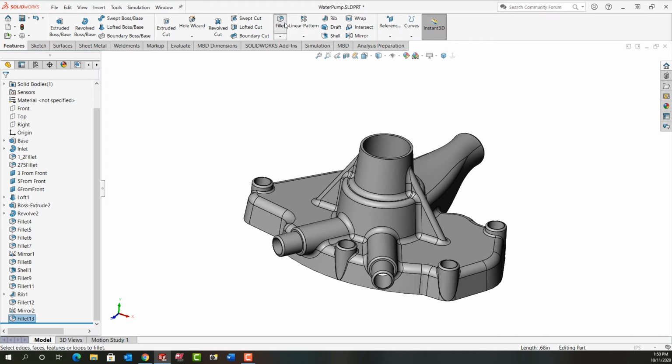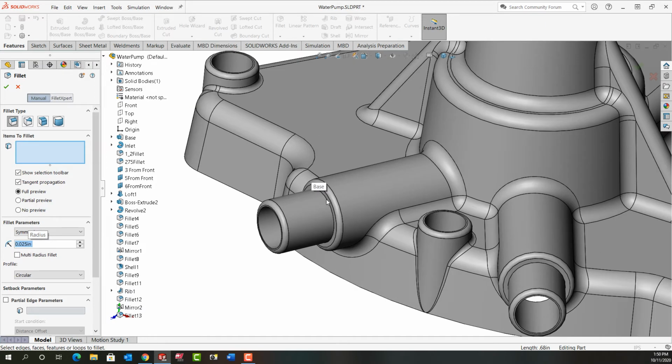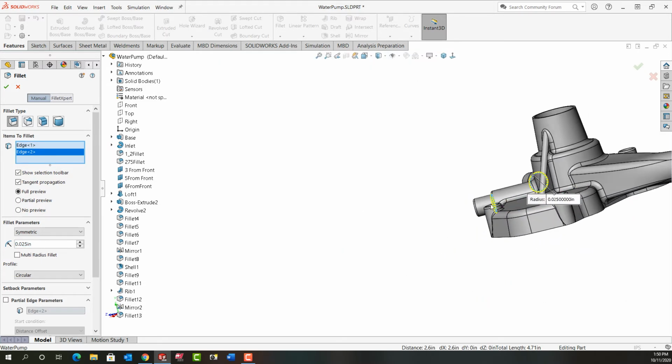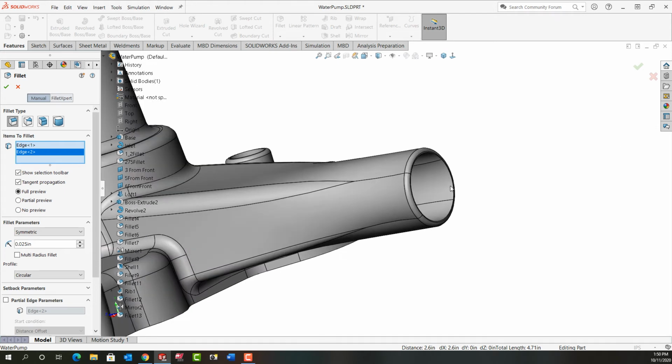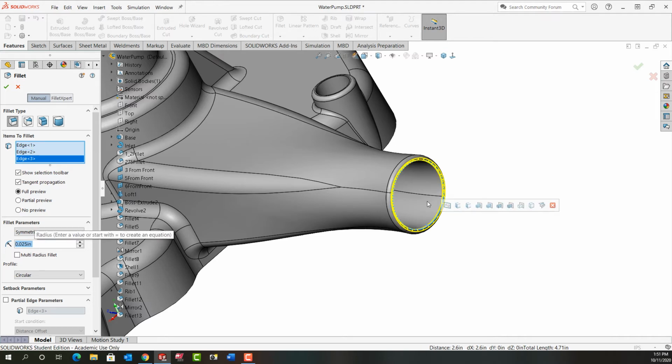So once again, I'll activate fillet. Notice the size is highlighted, so I'm just going to type that 25 thou. And then I need to zoom in and add it everywhere it belongs. So I want that fillet here, here. I'm going to zoom out and rotate around. Zoom back in and out. I would also like it on this edge. So I'll wait for the preview. Looks good.